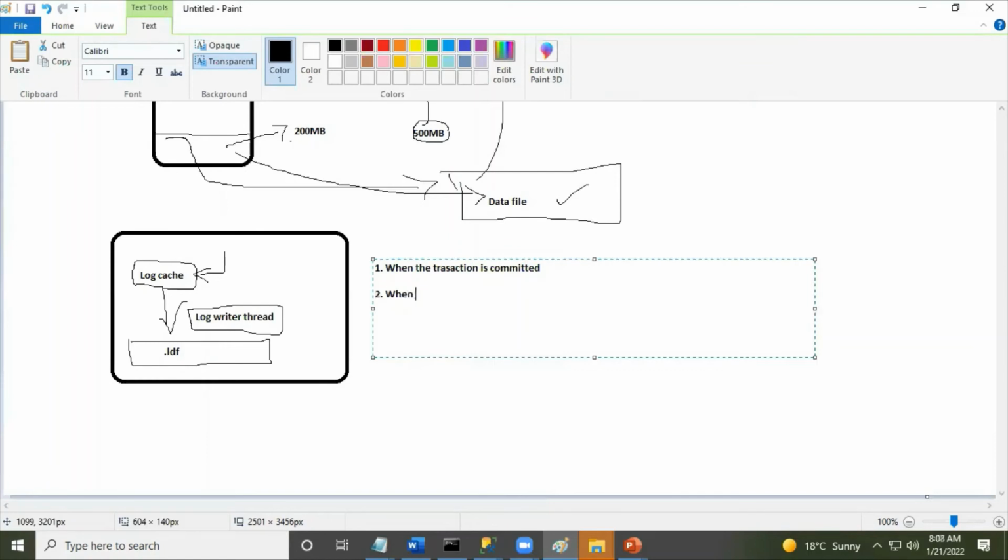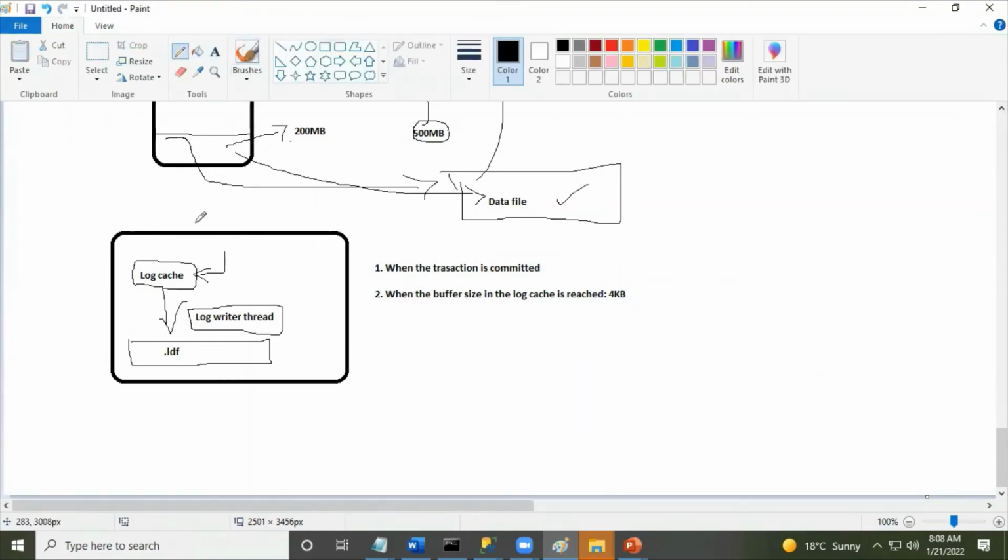Second, when the buffer size in the log cache is reached, let's say the buffer is 4 KB. Once 4 KB is reached, whether the transaction is committed or not, the whole buffer is written to the transaction log file.